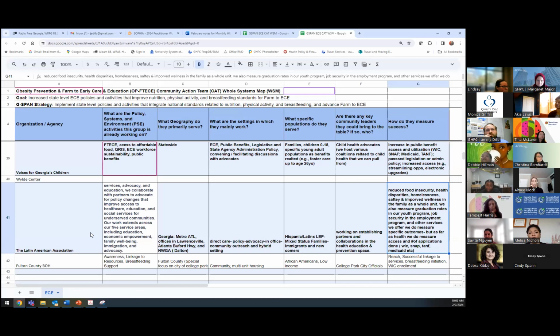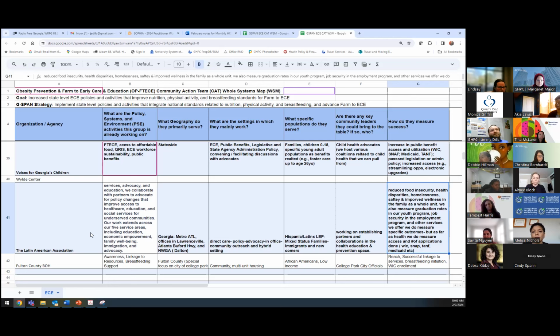And then the other departments within our organization measure things like graduation rates and job security, because we have a job bank and a job program. They measure success not just from the bottom, like basic needs programs, but all the way to the top, to our women's economic empowerment program, where they build their own businesses and are able to get small loans to thrive and start their lives off. We do a lot of different things, but as far as this is concerned, the health and wellness space, food insecurity, and making sure that our families have access to healthy and nutritious food is our biggest piece of what we do. Great. Thanks for sharing all that.